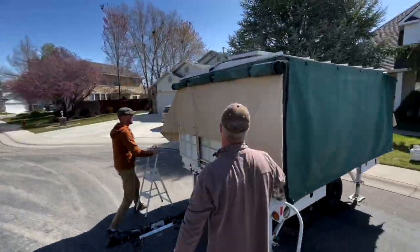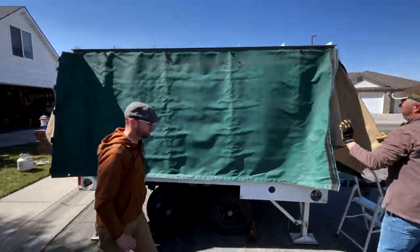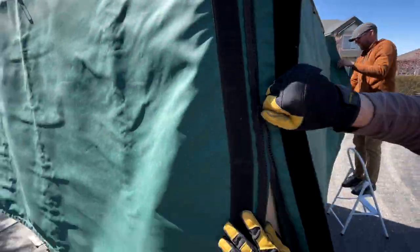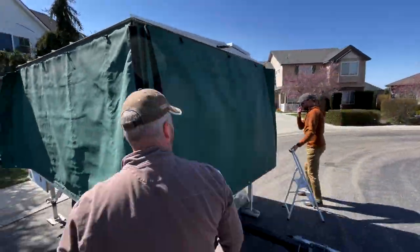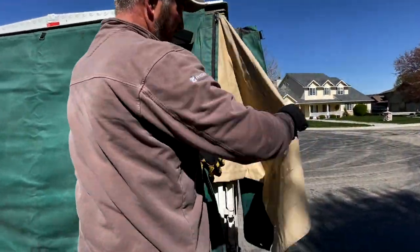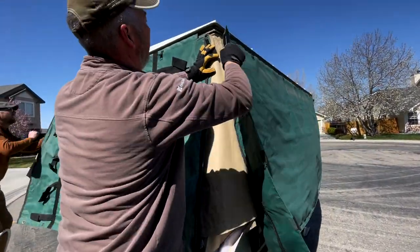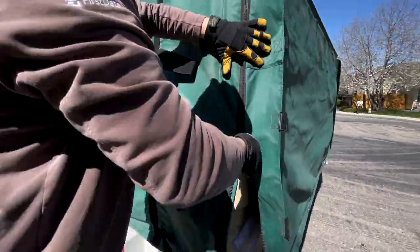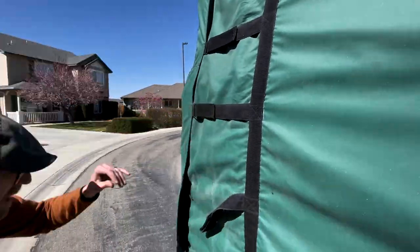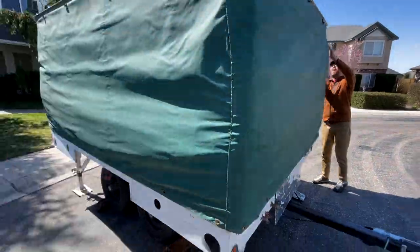Once the deck is up, roll the dust cover down by releasing the straps and lowering it. Zip together the front of the dust cover first but don't secure the velcro yet — get the back connected and make sure that's ready before doing the front velcro. Fold it all in so it fits together correctly. Put the zippers down. Then use the velcro straps in the back to tighten everything on both sides, and then secure the velcro in the front.